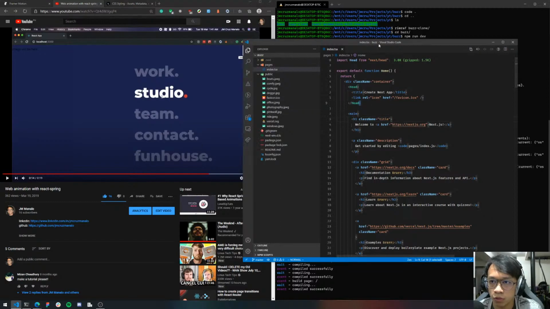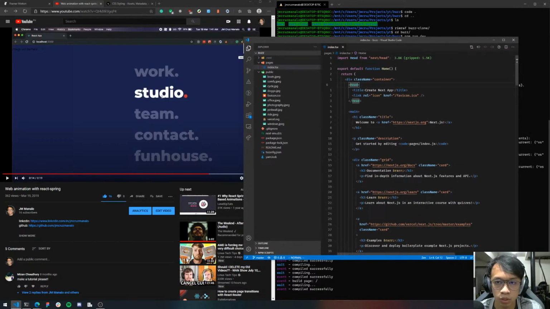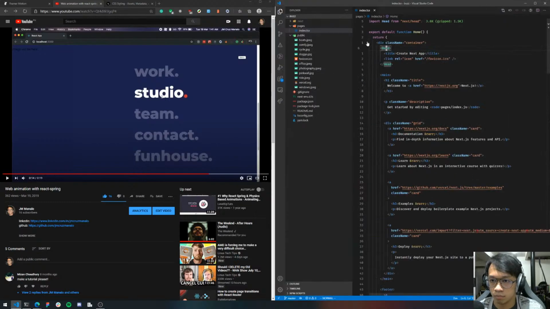Now, as for the whole tech stack, aside from React and Framer Motion, obviously, I'm going to be using Next.js. The reason I'm using Next.js is that maybe I will include page transitions, which is very important in today's web. Obviously, it's very important for any website to have pages, and to animate between those I think is going to be a nice little challenge, and I think it's good tutorial content.